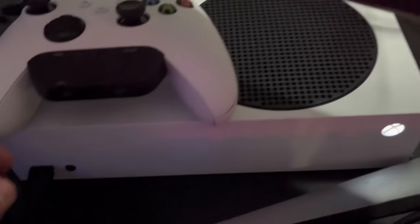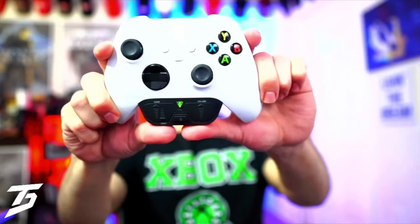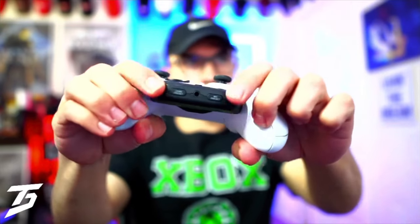First things first, you need to plug in your USB microphone into the Xbox — that's going to ensure everything starts going down the right route. Next, you plug in the stereo adapter into the bottom of your controller. Snap it on and make sure it's a tight fit, because any little loose aspect can really ruin everything when it comes down to audio.